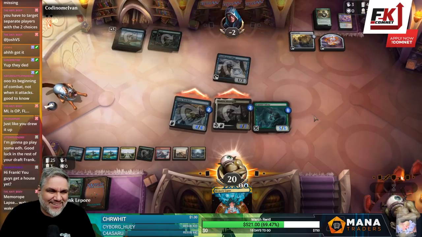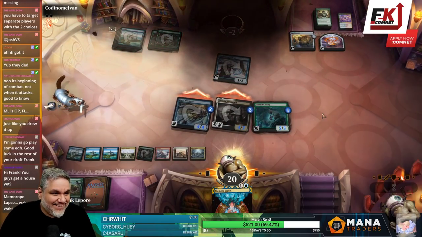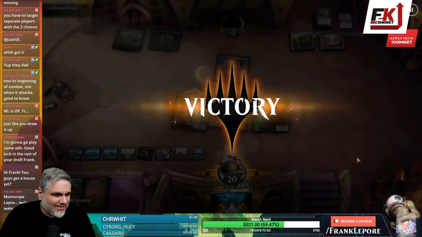So why make a treasure and then just die? Did they forget this had double strike? I don't know. That was weird.